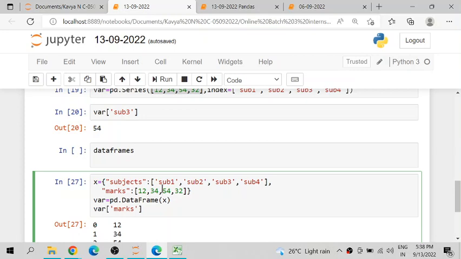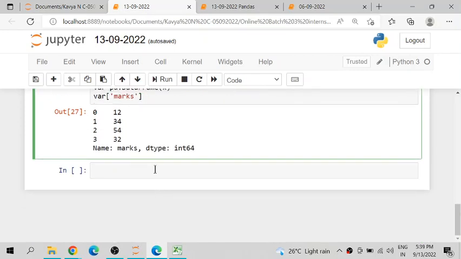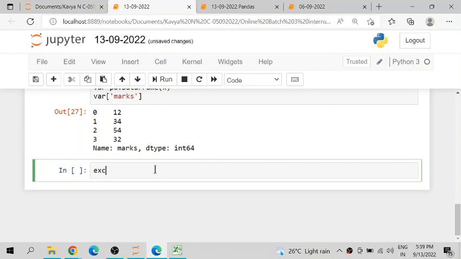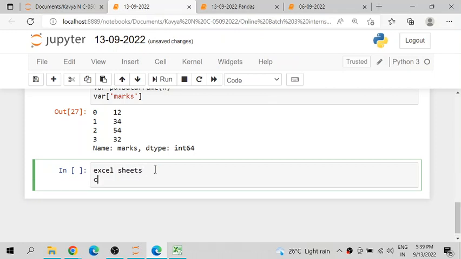So for that purpose, just note the list of file formats for pandas. We can access Excel sheets. We can read CSV files, in the sense comma separated value files.